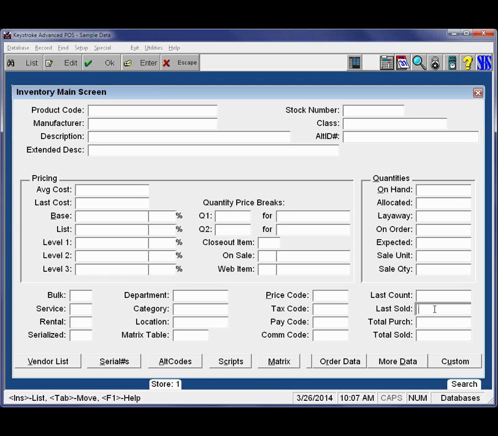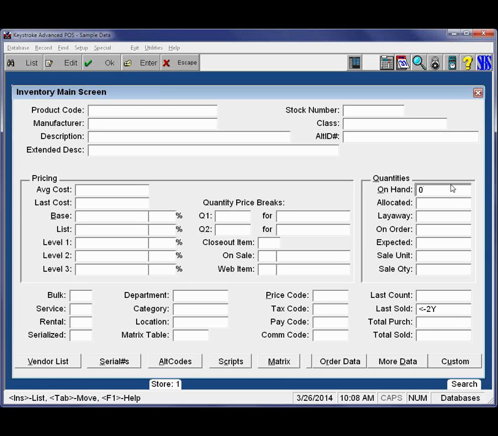I'm not sure this database contains that criteria, so we can put in a criteria of minus 2y, which means, and we go less than minus 2y. So anything that has not been sold in the last 2 years, we want to hide. But we also only want to hide them if the quantity on hand is 0. If the quantity on hand is not 0, that generally means we have some of these in stock.